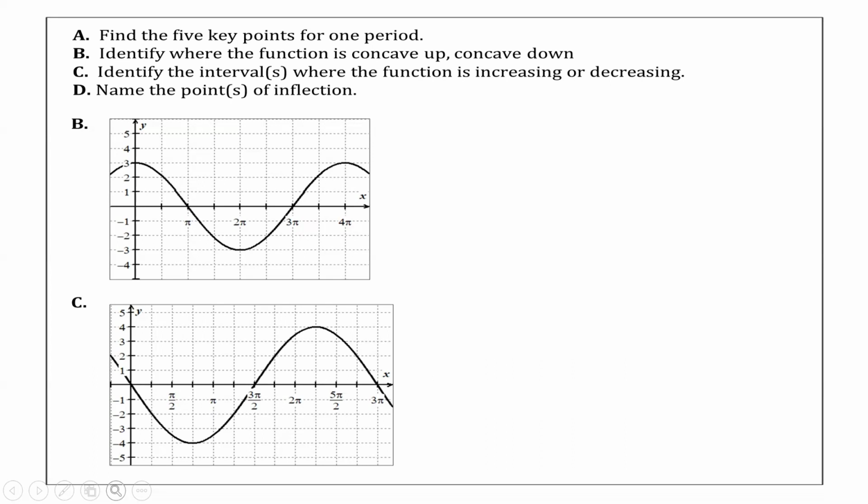Or wouldn't that be down? 0 to pi? I was like, 0 to pi is down. Your POI would be at pi. They're ends of it. So like you notice how this end curves? You can make a prediction of what's going to take place, right? So you know that this is going to be concave down.